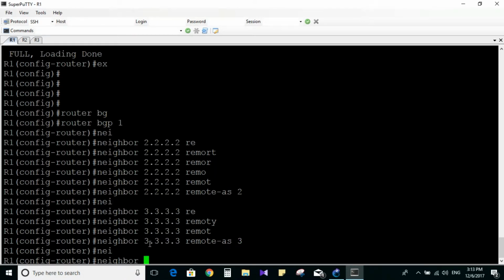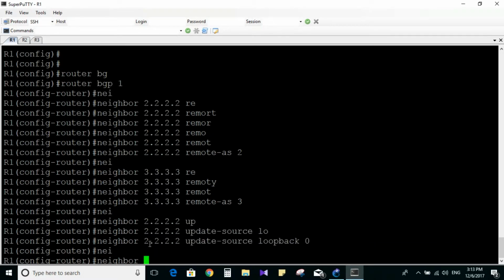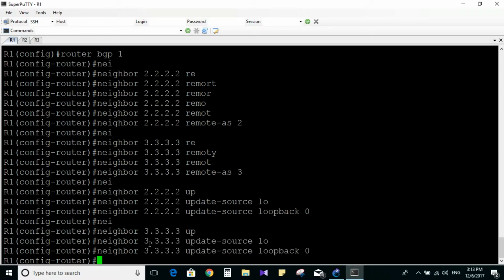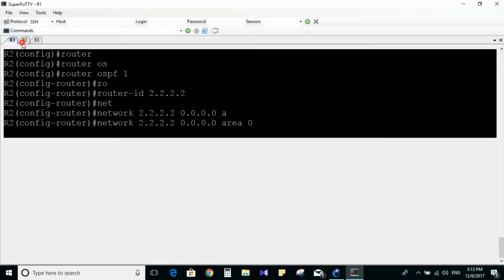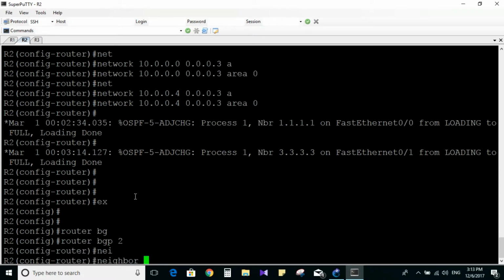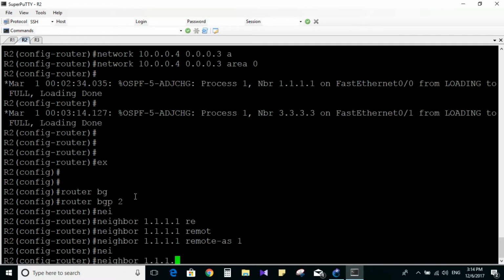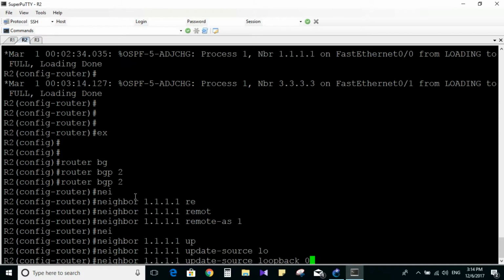Also you should configure this command: neighbor update-source loopback 0. Same here, with update-source loopback 0. Now, same commands in router 2: router bgp 2, neighbor, remote autonomous system 1, neighbor with update-source loopback 0.